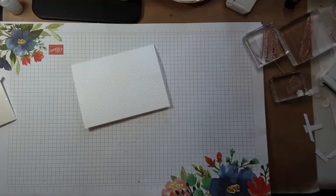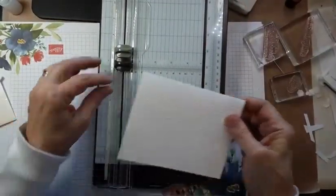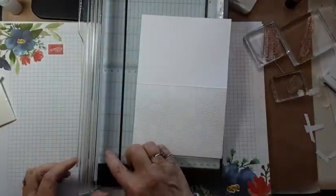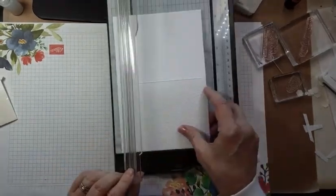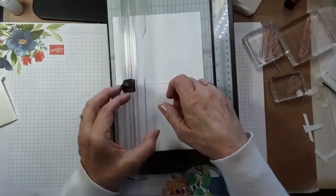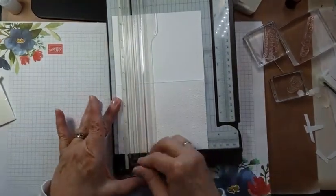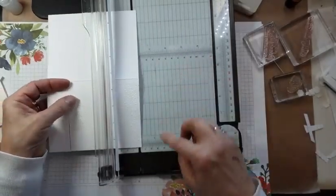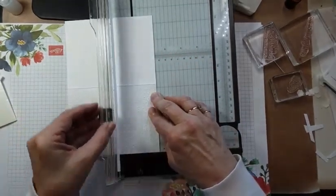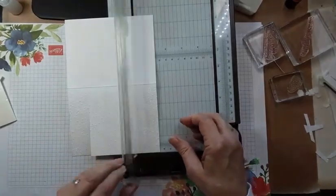There. Now, I'm going to grab my trimmer, move that out of the way, and we're going to make a little bridge card. So I like to stretch this out, and I use this side over here, and we want to go to an inch and a quarter, and I'm going to slice from the score line, okay, it's pretty good, down here, okay, then I'm going to go to an inch and a quarter on this side, like that. I'm going to go back up here, like that, and do that.